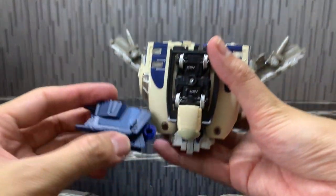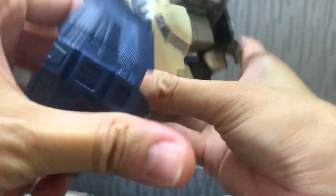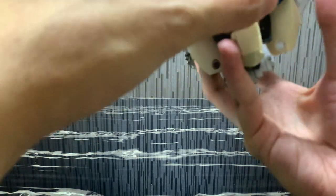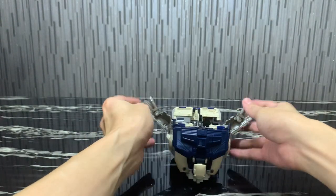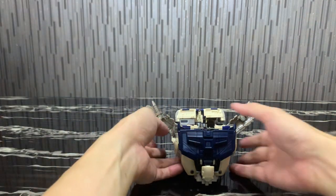Okay, I'm going to rotate this a little bit properly first. Then we're going to get the chest plate. And we're just going to pack the chest plate in over here. This part goes here. Pack it in, and there we have it, the chest component. Wow, well done. So this is the top torso of Raiden. Okay, the combined form of Raiden.